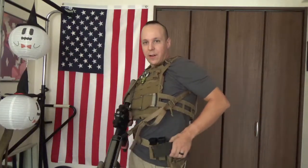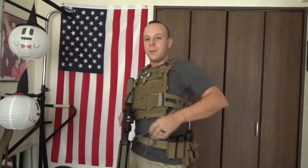So lastly, we've got our tall one. And this is our special mag pouch because this is the one that has the mid-length Kydex.